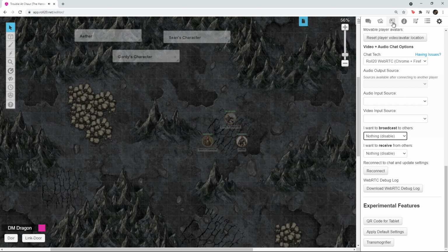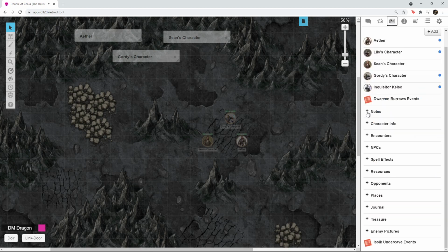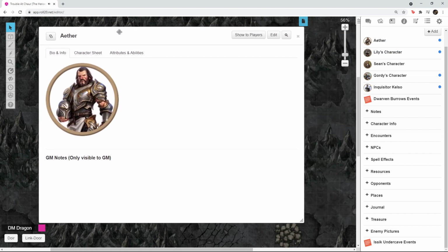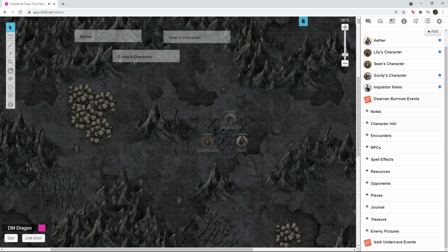You want to look for next your journal, which should look like this. If you click it, you won't have all the options that I have because you'll only be able to see a couple of things, but you should see your characters. So you want to find your character. For instance, if you're this character, you click on it, and that will open your character. Now if you double click up here, it'll minimize it and it'll be a lot more manageable. You just move it down here, and when you need to open it, just double click it again, it comes up, double click it, it goes away. That makes it much easier to manage.